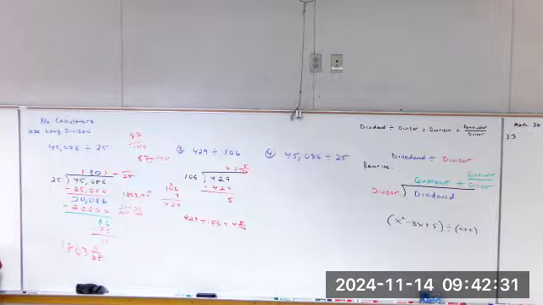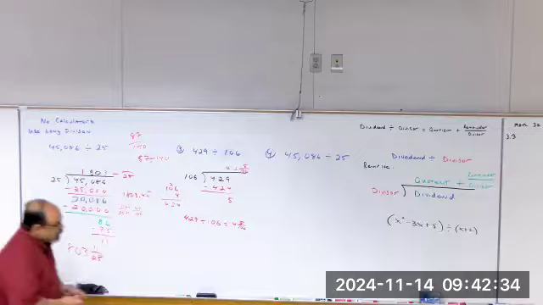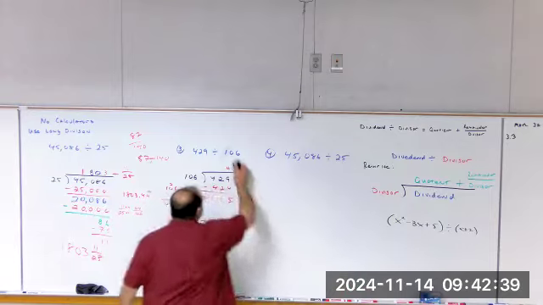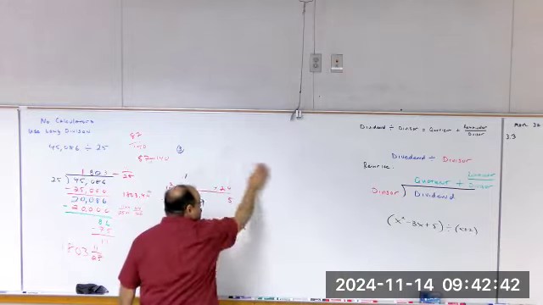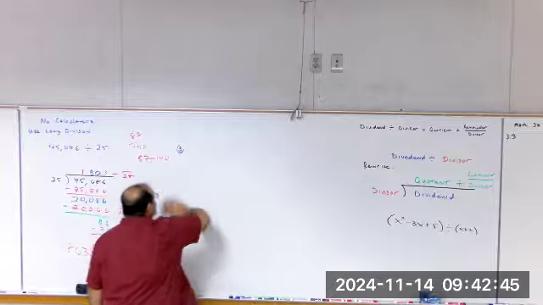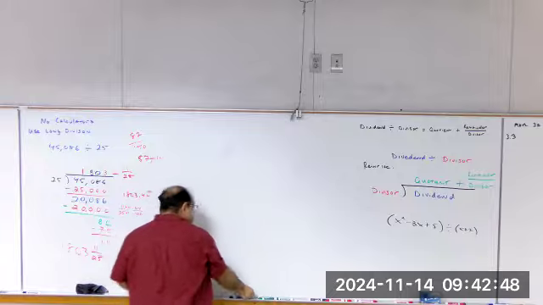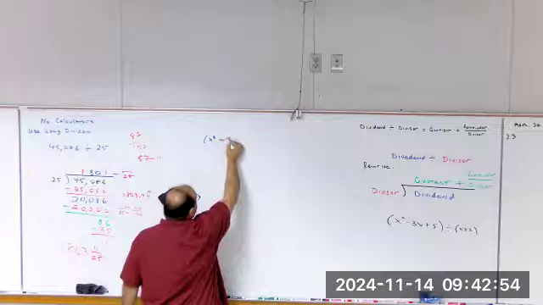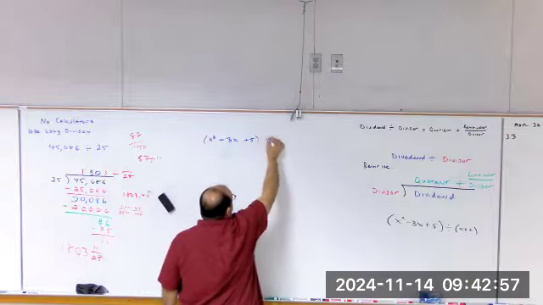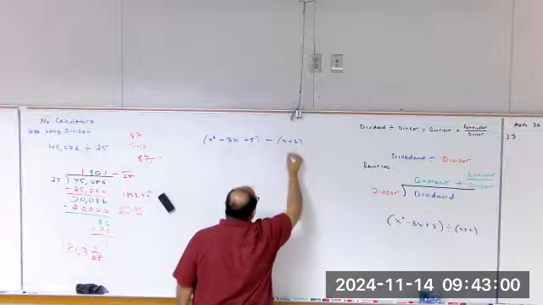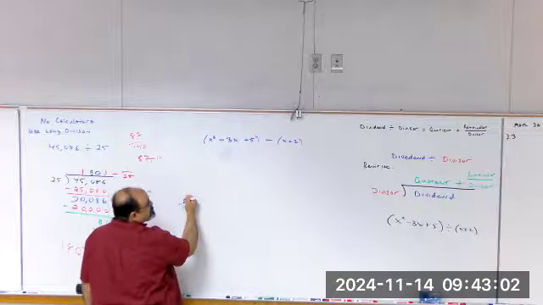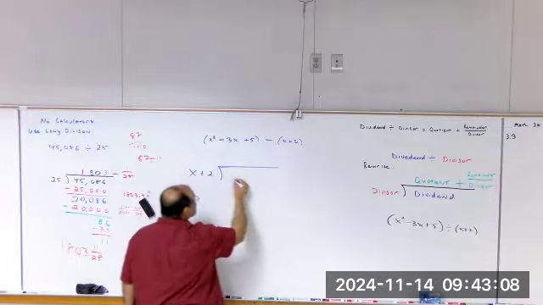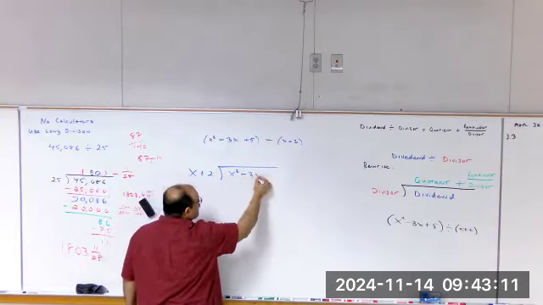All right. So here's the preview. Now, just watch. Don't stress about trying to keep up. But I'm going to walk you through what we're going to do, because we will do it in detail in 10. Everything we just did is so we can do this. X squared minus 3x plus 5 divided by x plus 2. So we're dividing by x plus 2, that's the divisor. Goes into how many times? X squared minus 3x plus 5.